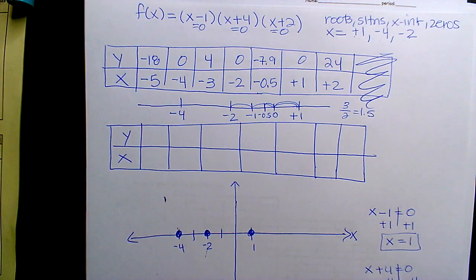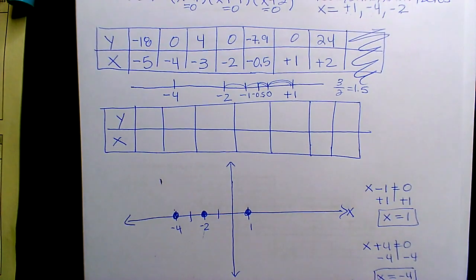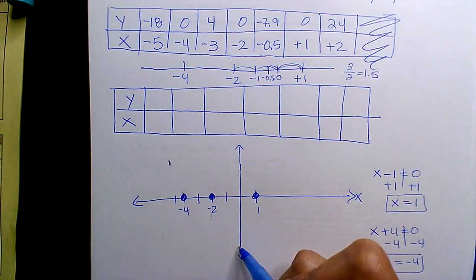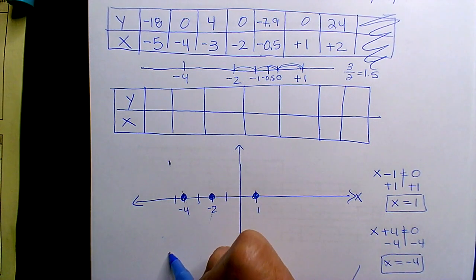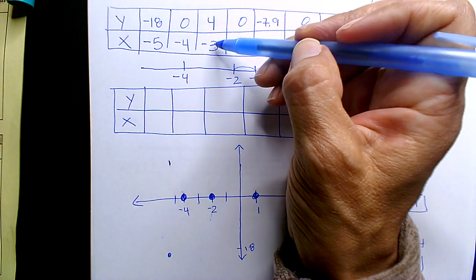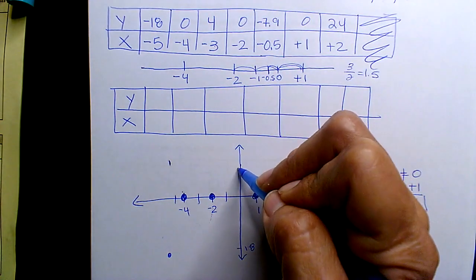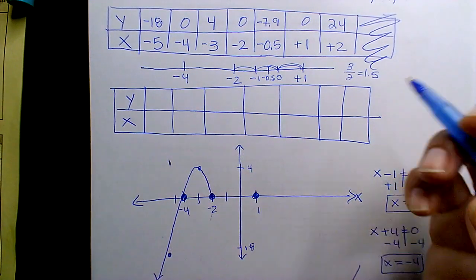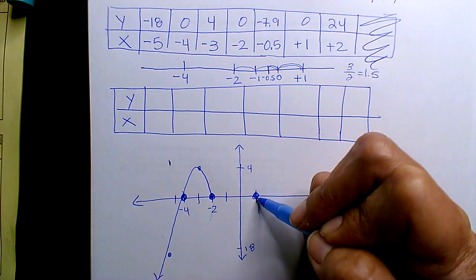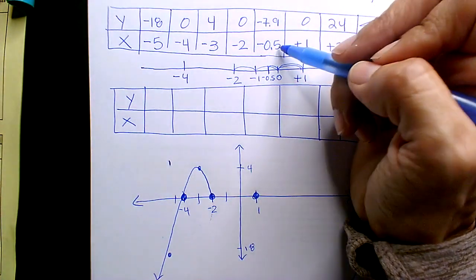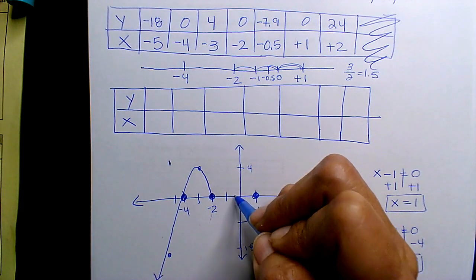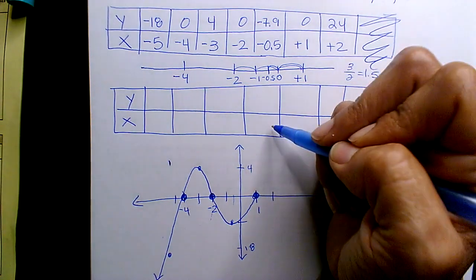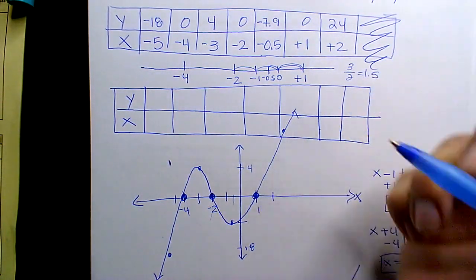Right? So now if I was to graph it, you're going to get your graph. So at -5, I'm at -18, right? So we'll graph it neatly, but let's just kind of mess with it a little bit here. I'm down here. At -3, I'm at 4. So this is 4. Here's this point. So far, my graph is coming up and it's coming back down. And now it's going to go through here to go to 1. So now at -0.5, it's at -8 here. So it comes back through. And then at 2, it's at 24, way up high. And so it shoots off. And that's your graph.